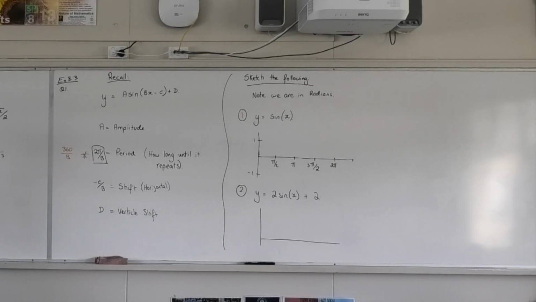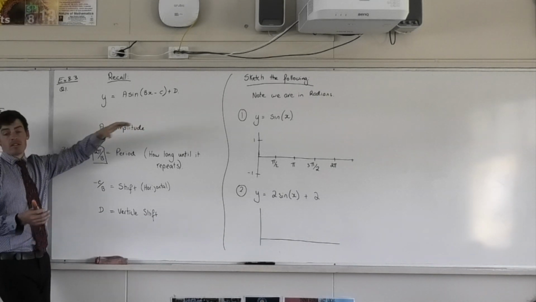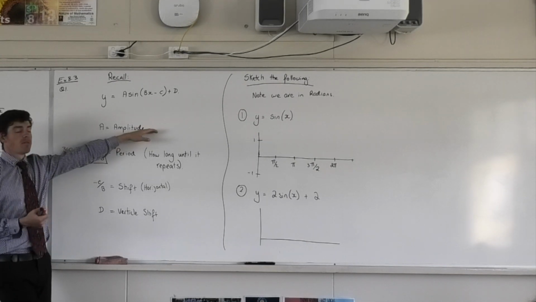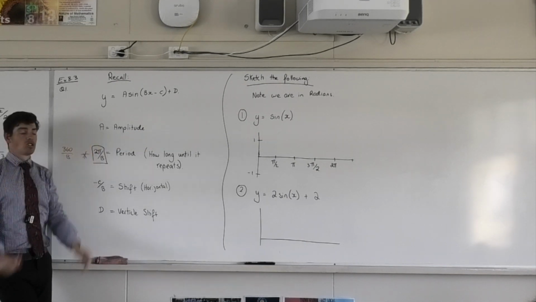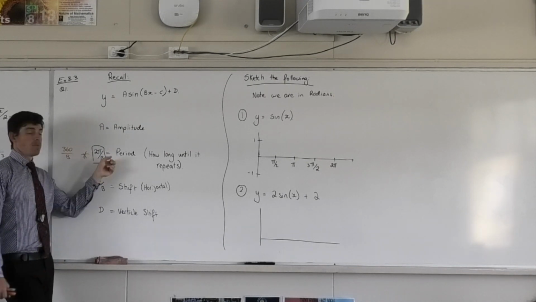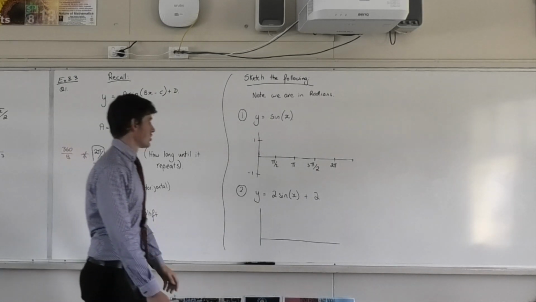Are we clear? Take home messages, our amplitude, what is that in a nutshell? Yeah, upper and lower boundaries, it's our vertical shift. That's the maximum and minimum value that our sine function will get by itself. Clear? Period is simply how long it takes to repeat itself. So let's have a look at what that looks like, sketching some examples.